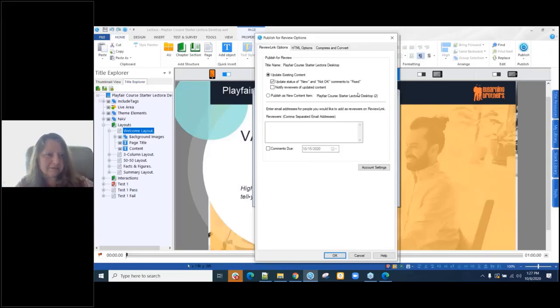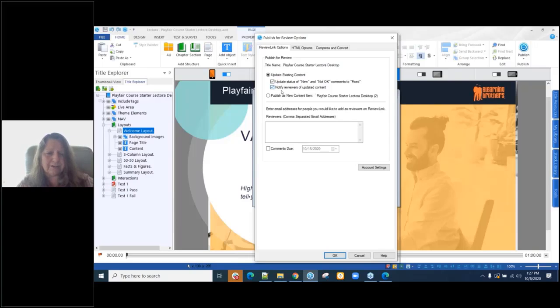So let's say you marked a comment fixed, they can come back and say it's okay, not okay, or make some other comment. And here you can automatically mark all things that you just updated to be marked as fixed, which will cause the reviewer to go and take a look and see what they need to do.